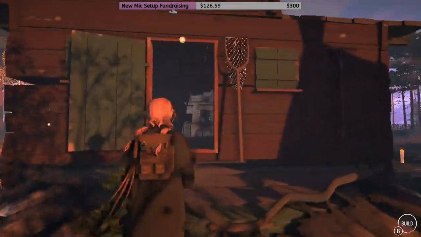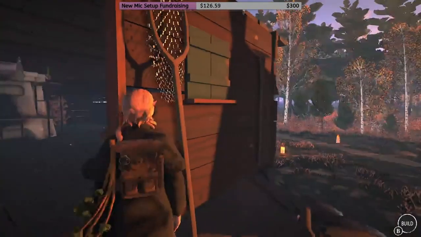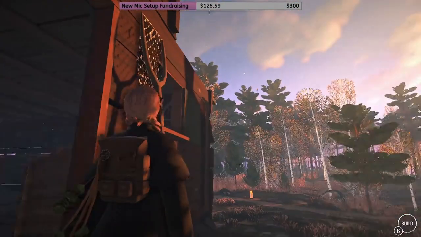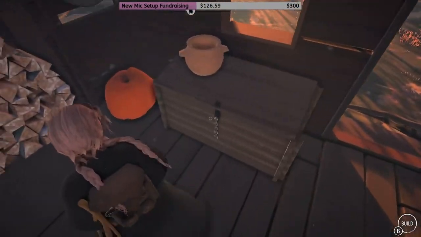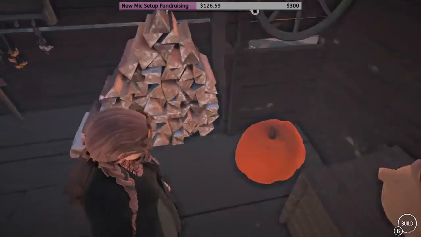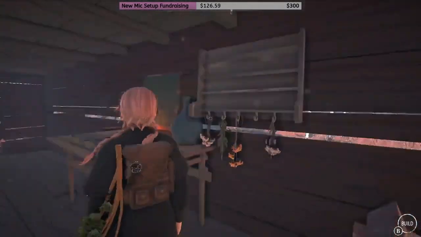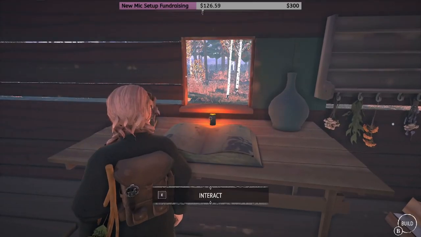But let's quickly go through the house. I'll put some knickknacks everywhere. Open the windows. Put some stuff everywhere. The pumpkin that we received. There's a wheel. Open this window. Put that at. Yeah. Oh, that's backwards.